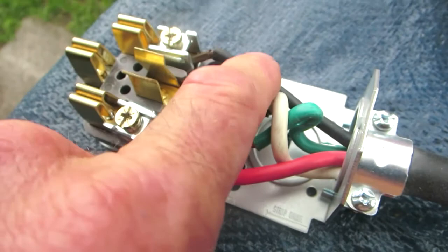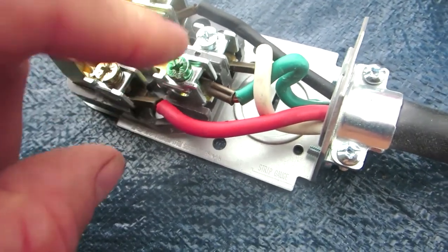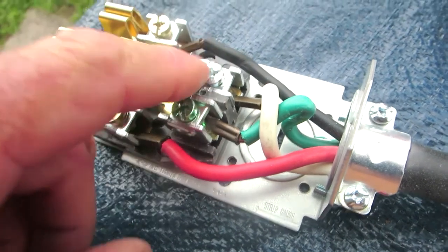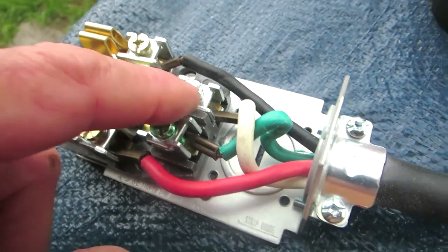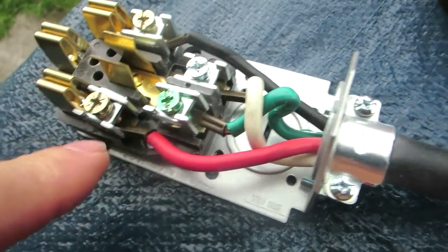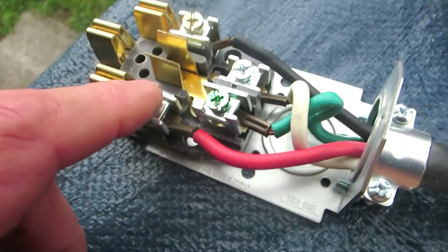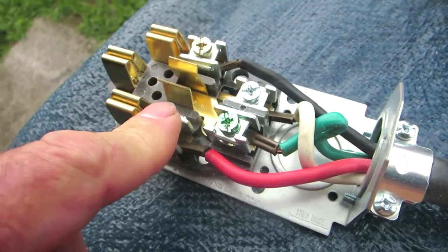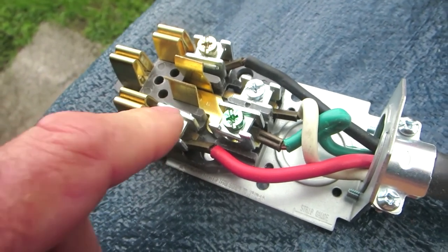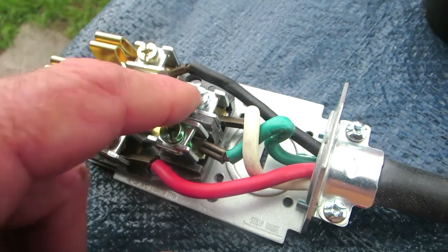This is a 240-volt plug. Red is 110 volts, black is 110 volts, and they go on the outsides. Green is always ground. In accordance with standard procedures, a white screw is going to be for the neutral wire. Gold is hot, just like on a regular outlet — if you're hooking an outlet up, same thing. The gold screws are where the hot lead, the black wire, goes. The silver screws are the ones closest to white.